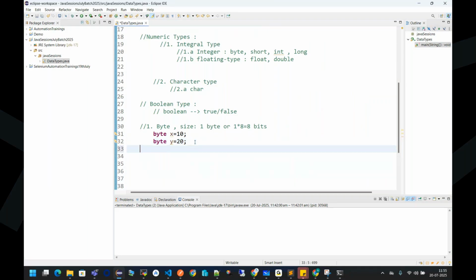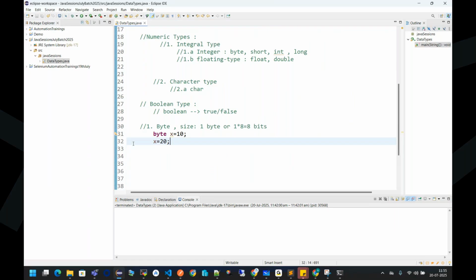Tell me one thing. As I told you, I cannot write this, obviously, because this is not unique. Now, can you see this? If I write this now, no issues, no errors. Why is that so? Because for this X variable, I have already declared that it should be of byte data type.